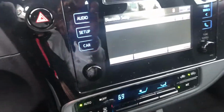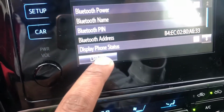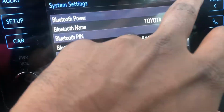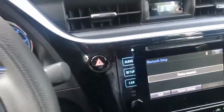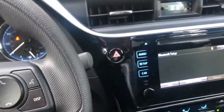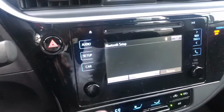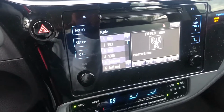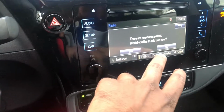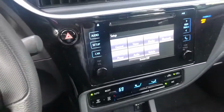There's always differences. There's somebody called James who synced his iPhone, and he's left it here. There's a whole bunch of information that it's showing me. Now I think I'm gonna do James a favor and remove these details, because sometimes your contacts... never ever sync your phone on a rental car. If you do, make sure you delete it, because all your contacts get downloaded. And what these American Toyotas do, I had a Camry last year when I was here, the American Toyotas actually display your SMSs. I can't find it right now. Maybe I'll have to pair my phone. It actually shows you your SMSs and your WhatsApp messages, and those messages get stored there. So if you pair with a rental car, that's just going to stay there.